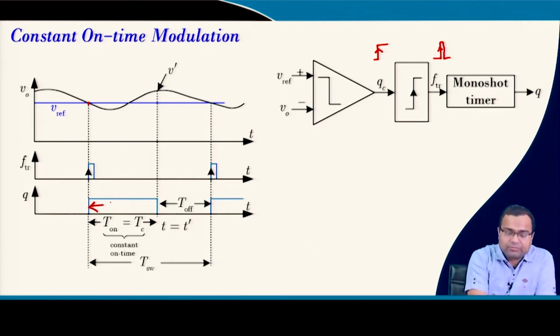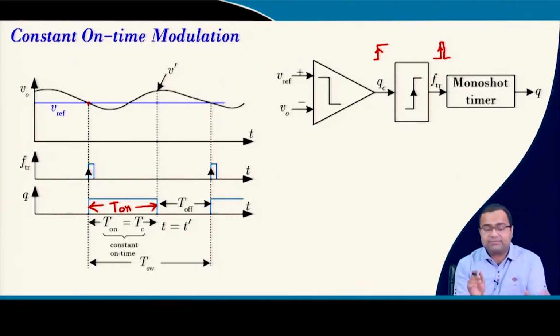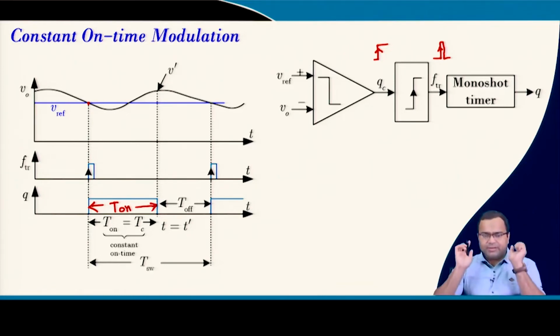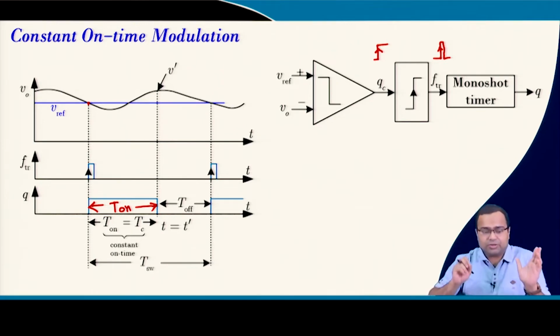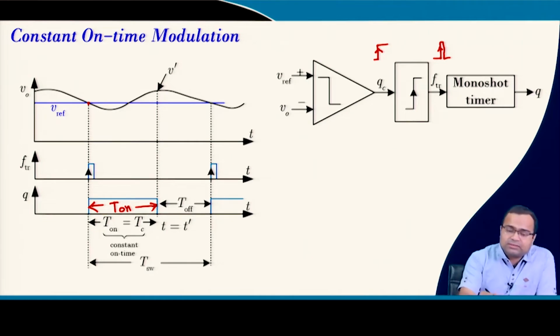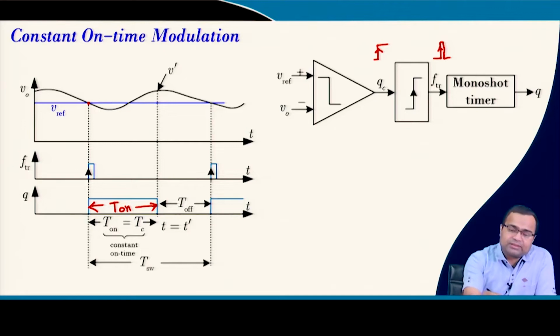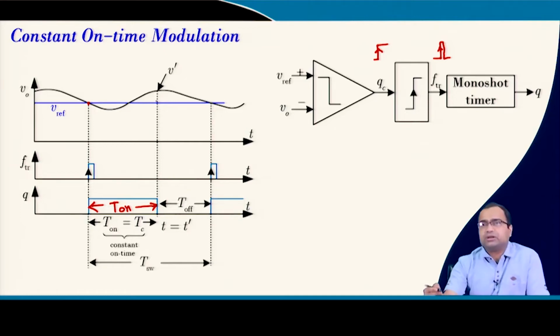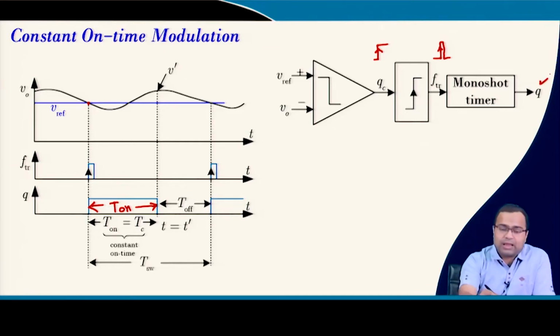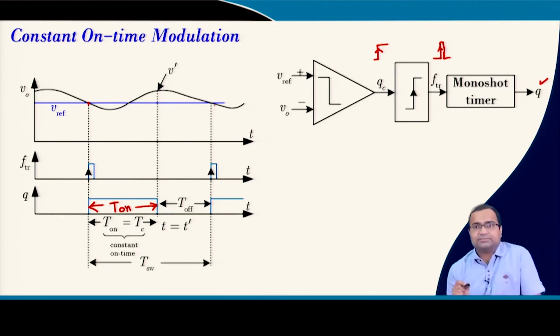This is the duration of the on time when the switch is on, and this value is loaded in the constant on timer. I will show you the MATLAB implementation of this logic. Once the on time has elapsed, that means the timer finishes counting, the switch turns off, this Q goes low, and then the output voltage again tries to decrease. Again when it crosses Vref, the switch turns on. Okay.